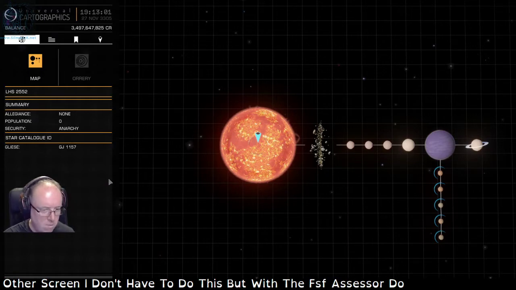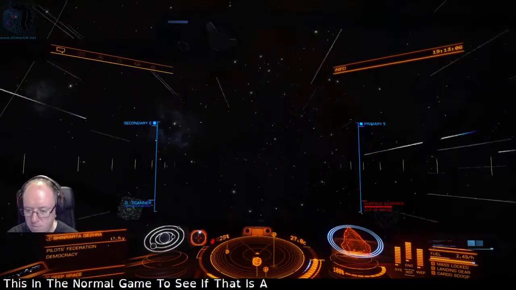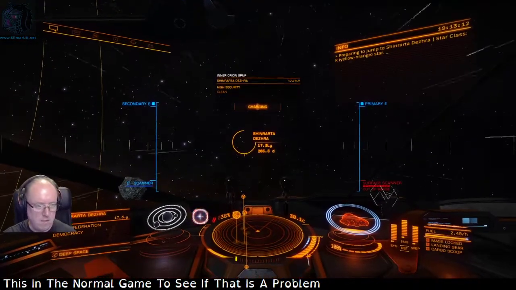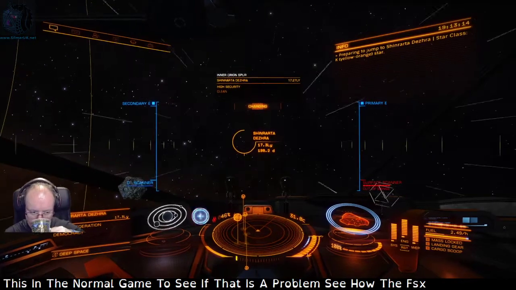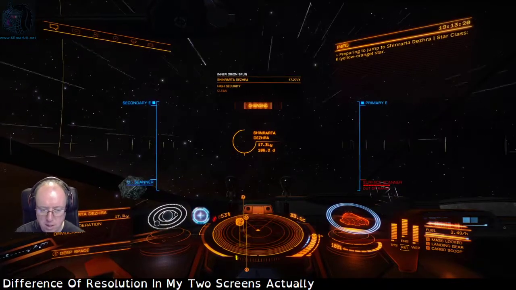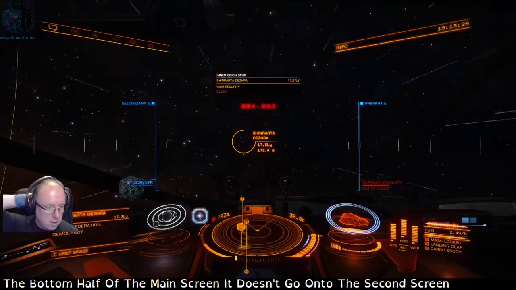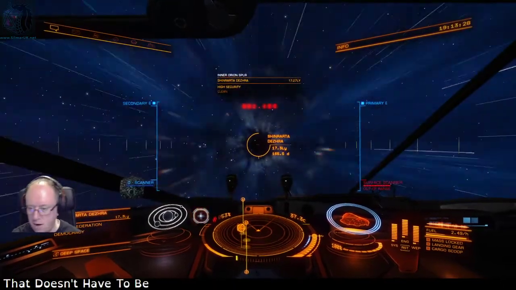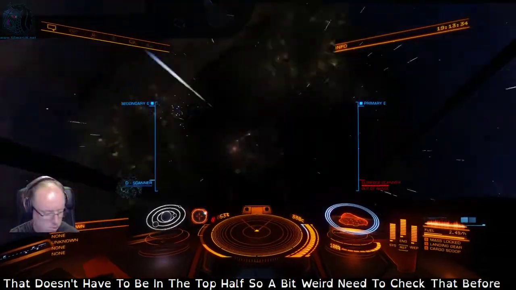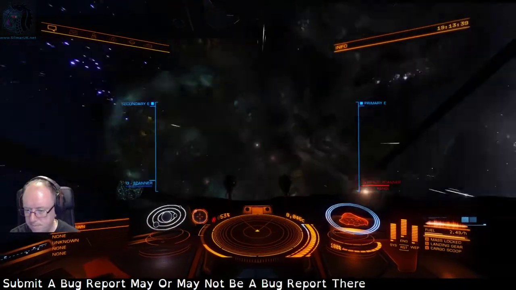Right, I might need to try this in the normal game to see if that is a problem. See how the FSS acts. Because of the difference of resolution in my two screens, actually if the cursor in Borderless hits the bottom half of the main screen, it doesn't go onto the second screen, because you have to be in the top half. So a bit weird, need to check that before I submit a bug report. May or may not be a bug report there.